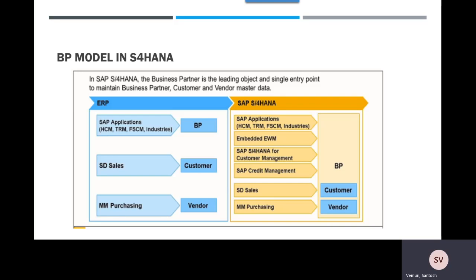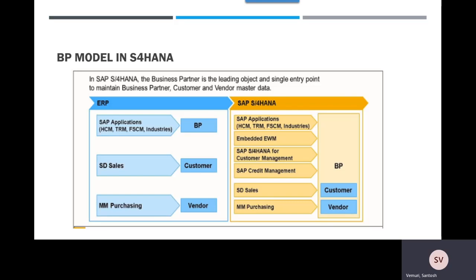So many other new dimension modules already have this business partner. Only the concept is leveraged in the S4HANA system with minimal changes. Like we have integrations from ECC to the S4HANA system, so that's why there are some changes which are embedded in S4HANA. So we are going to discuss those.